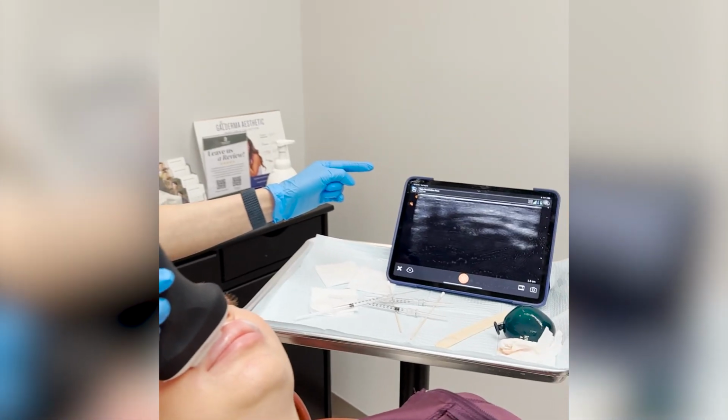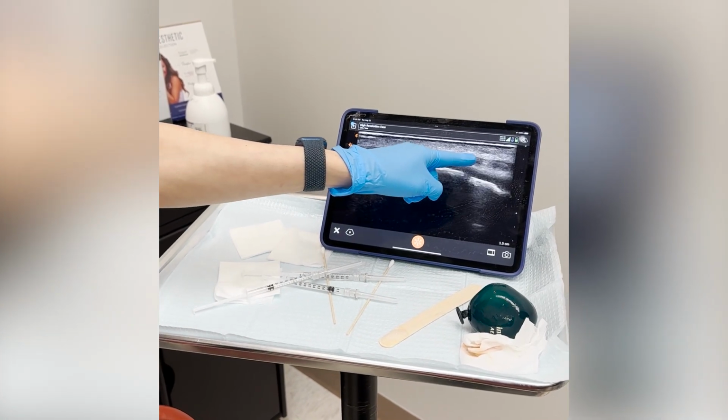And in that case, we have this very useful tool in our clinic, which is ultrasound. And we can use the ultrasound to try to visualize where the filler is. As well, sometimes the filler can actually be encapsulated. And patients who have encapsulated filler will oftentimes know, it'll be like a hard nodule. And sometimes they'll even have had multiple hyaluronidase injections. But if that hyaluronidase doesn't get into that encapsulated specific area where the filler is, it will not be effective. So we have had success stories where patients have had filler dissolved on multiple occasions with another provider, but when we use the ultrasound, we're able to target it precisely.